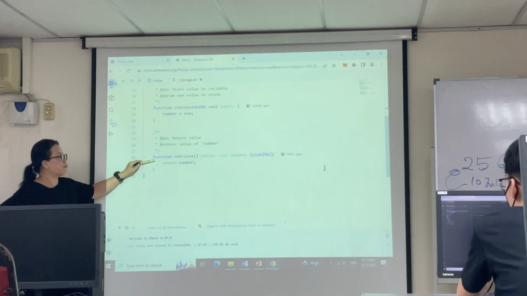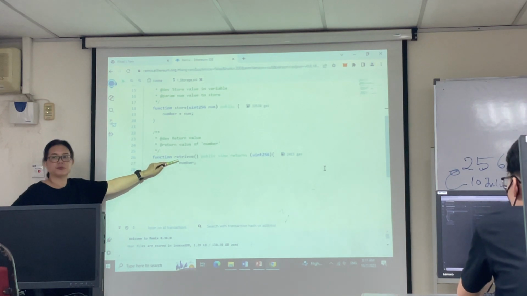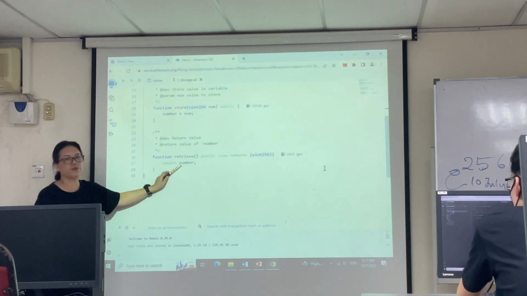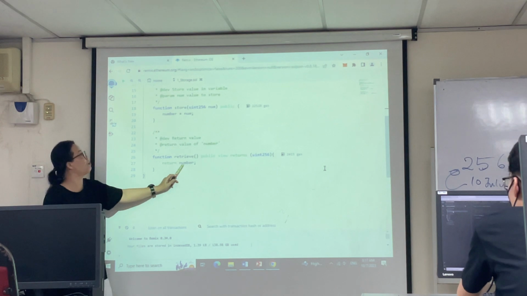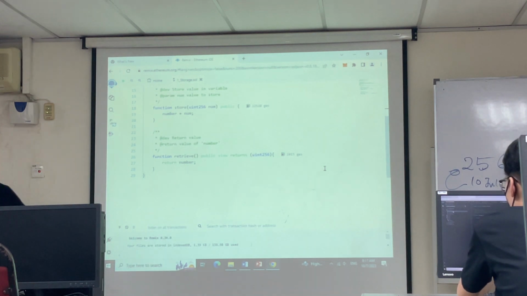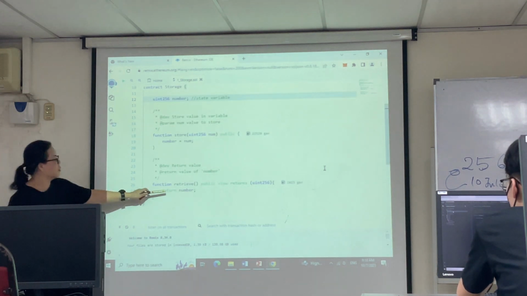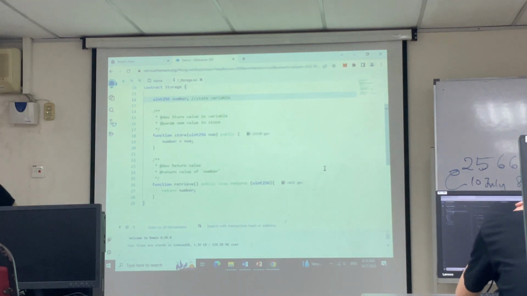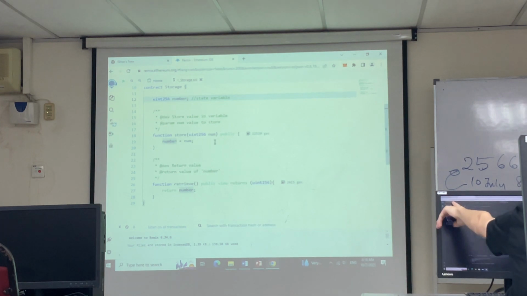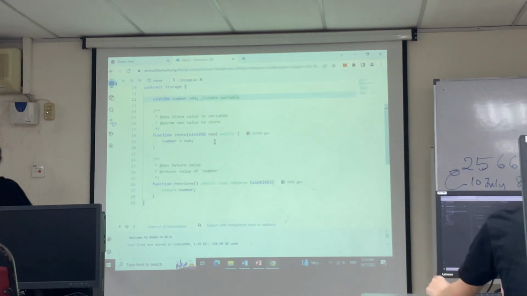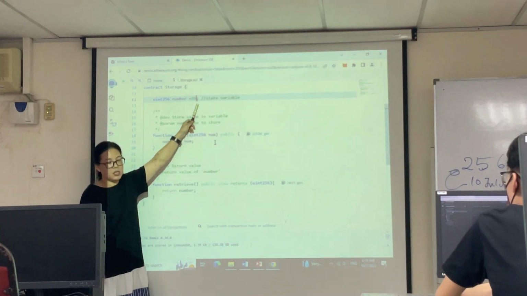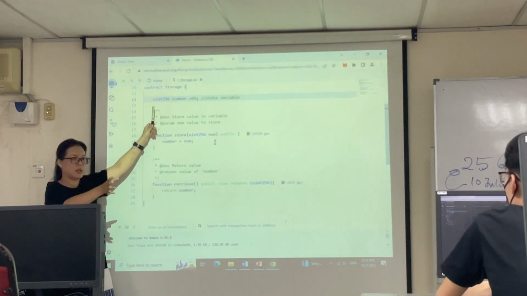Now, look at this part. You mentioned the function retrieve. Based on the function name, with retrieve you read the data. Because over here, return number, you are returning the number that has been stored over here. So assuming over here I go and initialize 80, for example, or I declare an initial value 5. This one is a very simple thing.